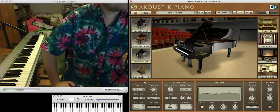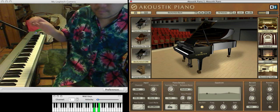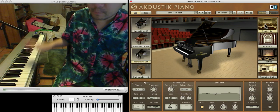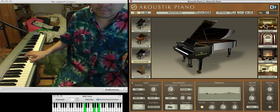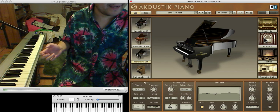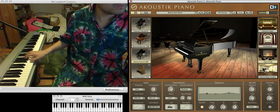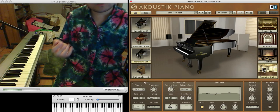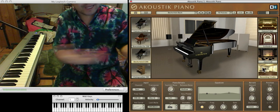So it's represented by this nice 3D graphic. So when we take that away, we'll compare. Okay, you can hear the reverb tail. Now let's take that away. It's dry. Compare that to the reverb, which is a lot more convenient in today's day and age of technology than having to lug a piano.